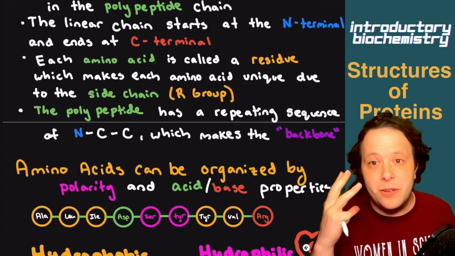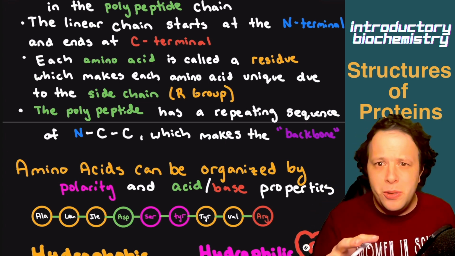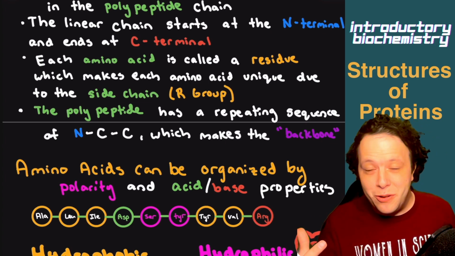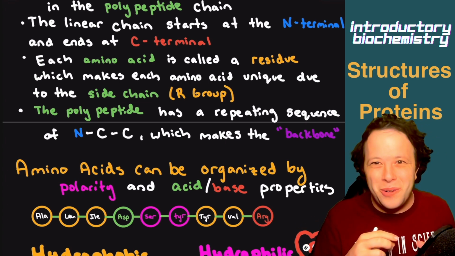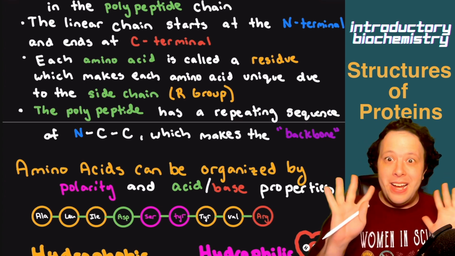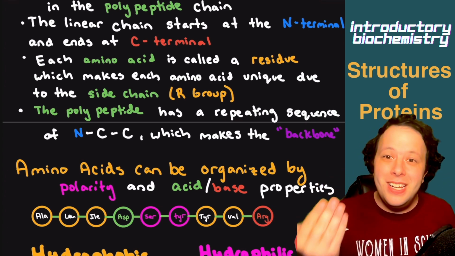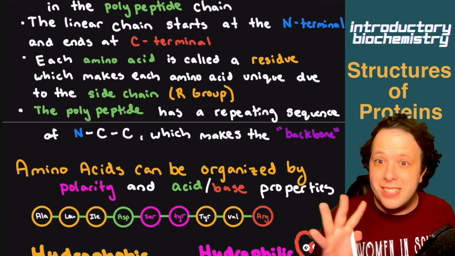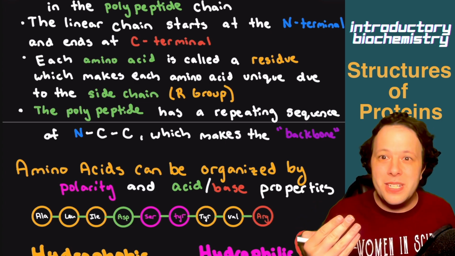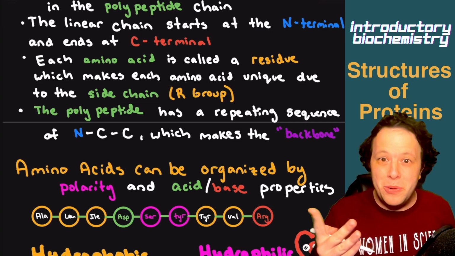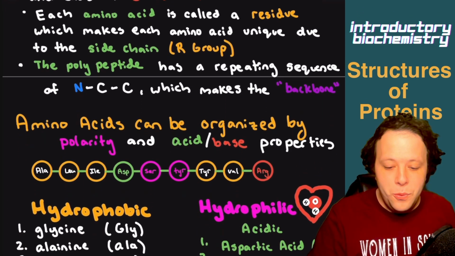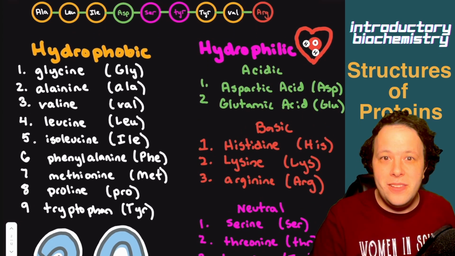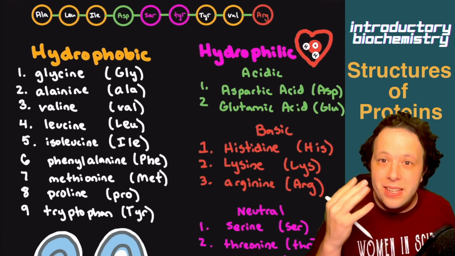Now, when we talk about those amino acids, the way that you can organize them is we like to describe them based on polarity, right? So if it's polar or non-polar, or if we want to switch to biochem talk, hydrophilic or hydrophobic. So are we loving water or are we afraid of water, right? How exactly do we want to look at that? After that, how acidic or basic is it? Is it something that has a carboxylic acid on it, or is it something that has an amino group on the chain? So we can organize all the different amino acids by their different properties.